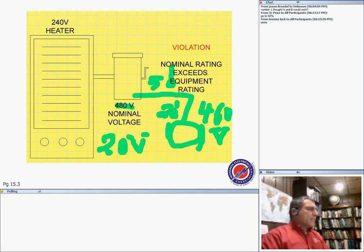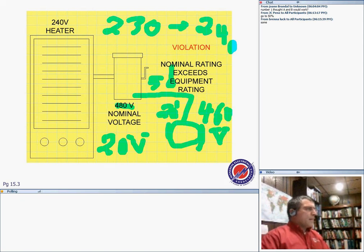That's why they rate certain equipment slightly less. If you see equipment that says 460, that rating is for 480 nominal. The lower voltage is just to accommodate for voltage drop in field installation. I don't want you to get confused by it. Any questions? You'll find equipment rated for 230 and running at 240. So what happens to those 10 volts? These are your voltage drop volts that you can drop, and the equipment still functions as specified.